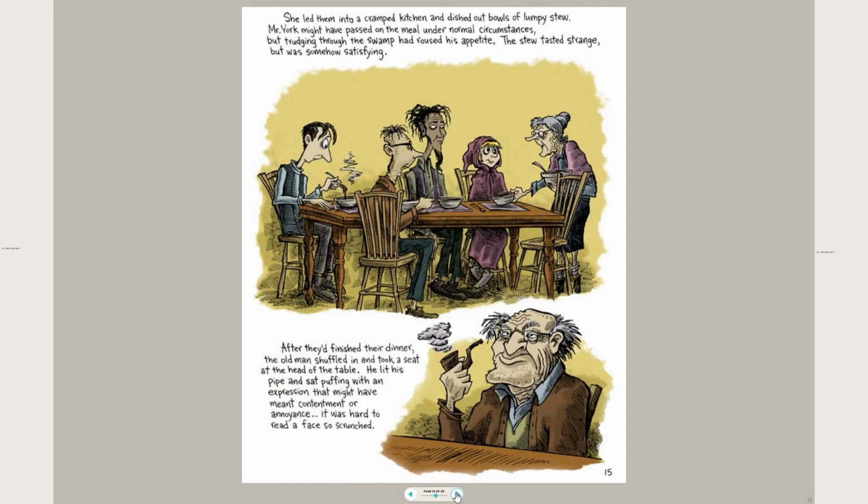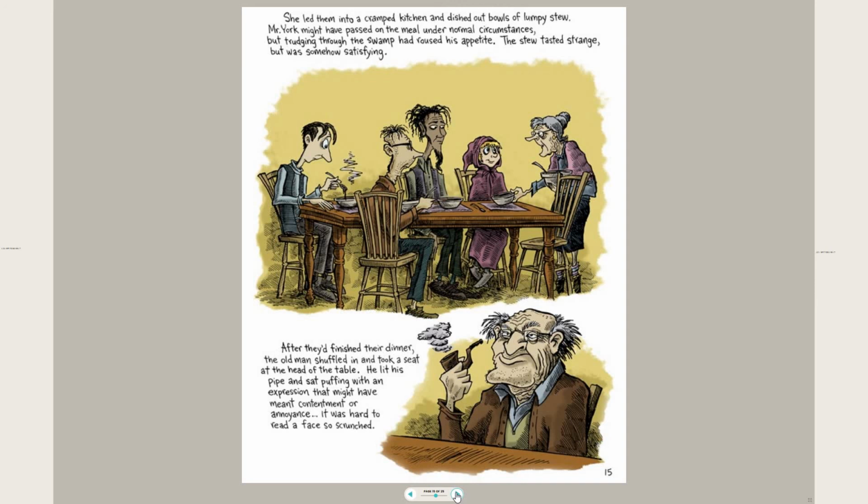She led them into a cramped kitchen and dished out bowls of lumpy stew. Mr. York might have passed on the meal under normal circumstances, but trudging through the swamp had roused his appetite. The stew tasted strange, but was somehow satisfying. After they finished their dinner, the old man shuffled and took a seat at the head of the table.